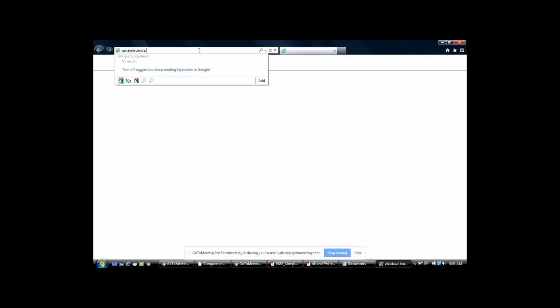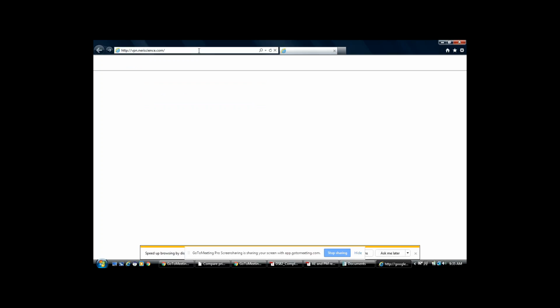Yeah. So this is our VPN network, and it'll ask you for login credentials. It'll also ask you to install a couple of things. Okay.